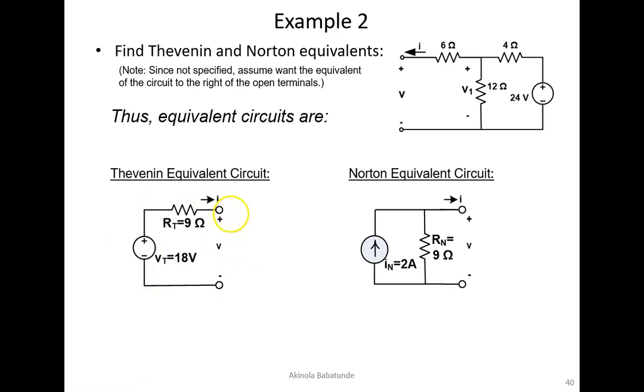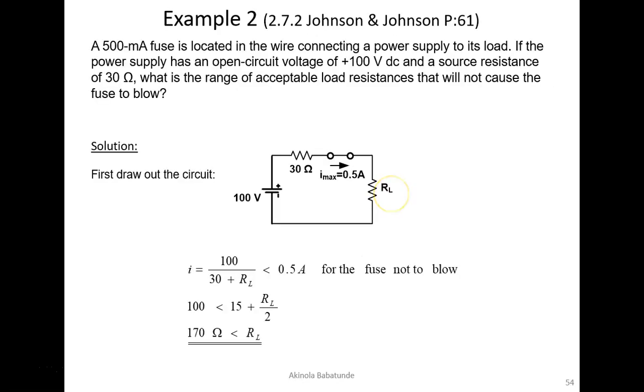Beyond asking you to find the Thevenin voltage, the equivalent resistance or Thevenin resistance, and the I short circuit and all of those parameters, they may ask you to actually draw the Thevenin equivalent circuit or Norton equivalent circuit or both of them. This is where we'll end this lesson.